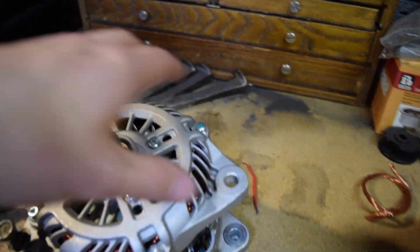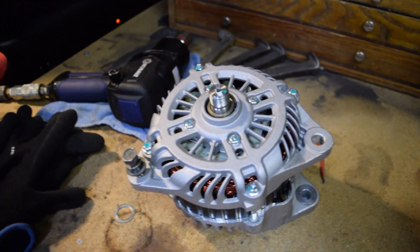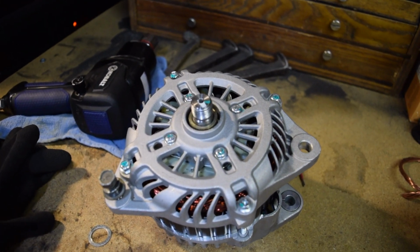In that case, we're going to take the case apart in order to do that. But I'm going to do some measurements, see what the easiest way would be, and I'll get back to you guys and see what we're going to do.